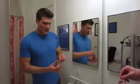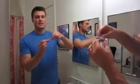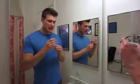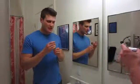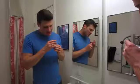Alright, so I'm going to load this blade up here. I'm using my Merkur 34C. It's a two-piece razor, so I set it down here on the headpiece with a cap. Just going to screw it on here, check blade alignment. So I'm looking at how much blade's exposed on both sides of the razor, and also make sure it's not skewed in there. So I'm loosening it up a little bit, checking it out.